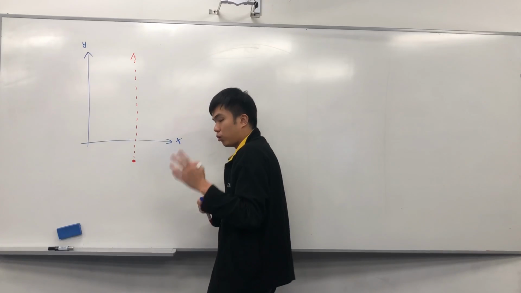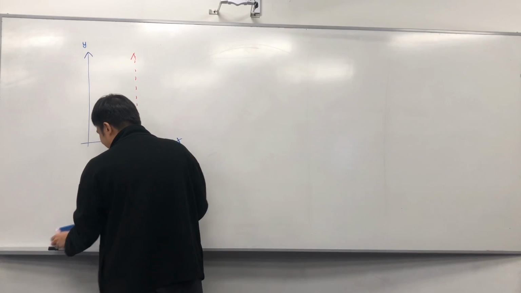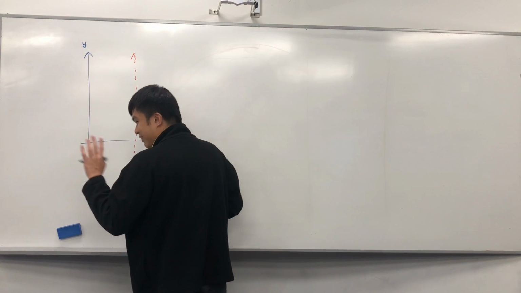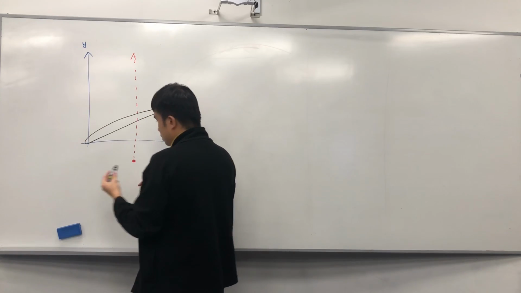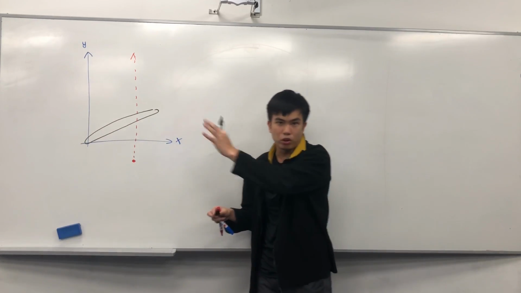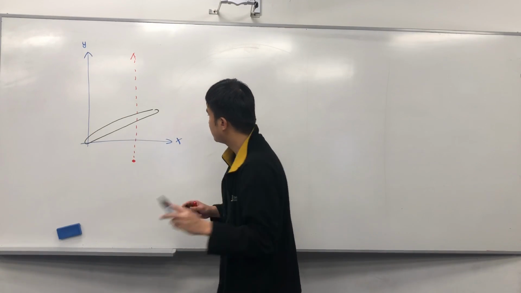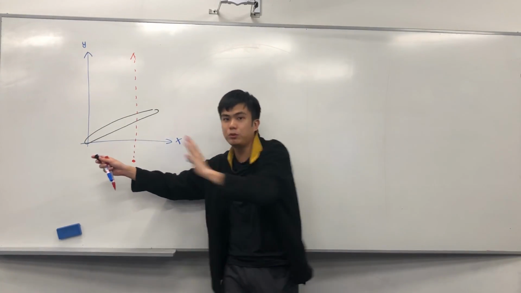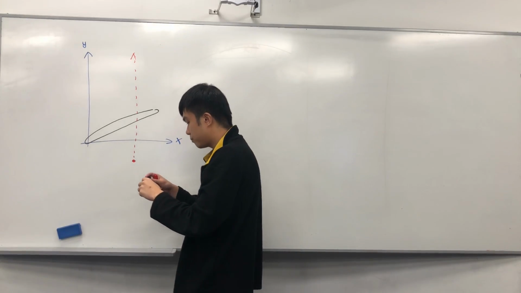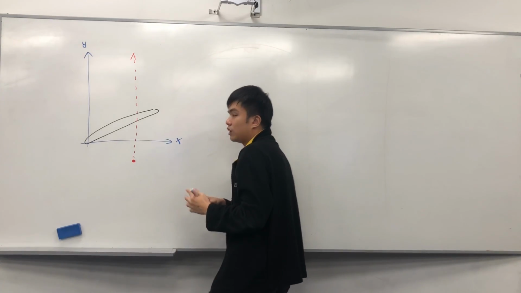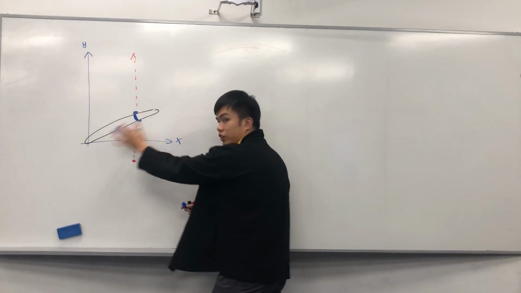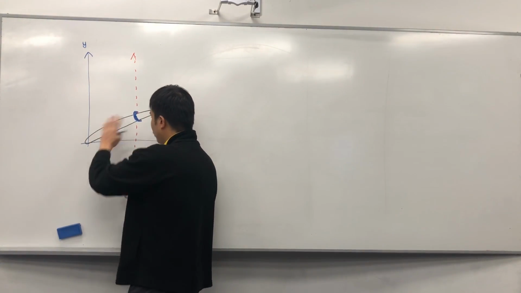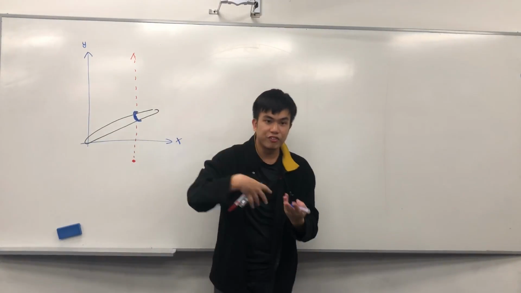If I were to model this motion of the particle with polar coordinates, I will require two very different things. First thing I need is a rod. Just accept first, before we go into the details, what it actually is. This rod has one very interesting property: it has the capability to rotate 360 degrees about the origin. One thing to understand is that this rod is infinitely long, so we only draw a finite part on this board itself. The second most important thing we need is a ring. This ring can slide freely along the rod. So we have a rod that can rotate 360 degrees, and a ring that can slide freely along the rod.